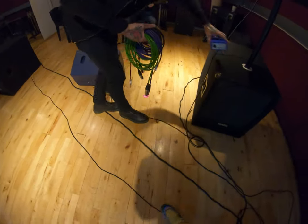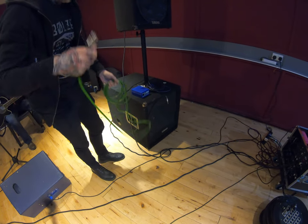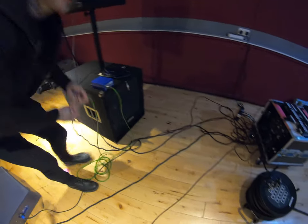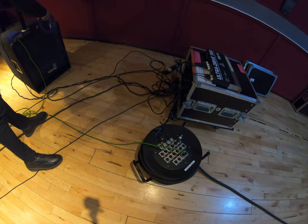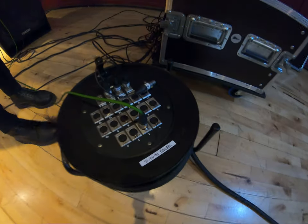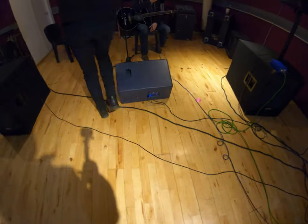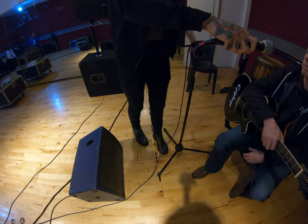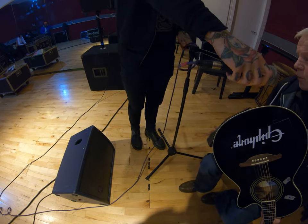Connecting your instruments — all the cables you need will be left up here. Connect the DI box output to channel two on the snake, so that goes into channel two here. The microphone goes into channel one — male side into number one, and the female side over to the microphone. Give it one wrap around the microphone stand, make sure everything is nice and tight so it doesn't move.